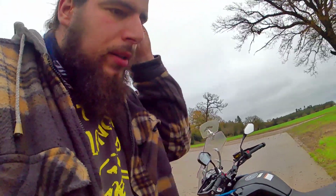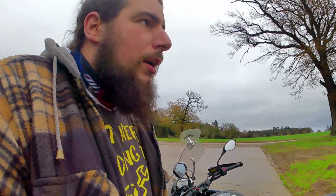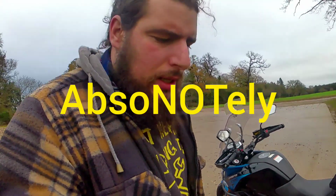So if you want a reliable bike that will do the job of the big ones, it will go 0 to 60 in 3 point something seconds, claimed, CFMOTO. So with regards to the Kawasaki 650 Versys, am I telling you not to bother with a Kawasaki and get one of these instead? Absolutely. They're both really good bikes.